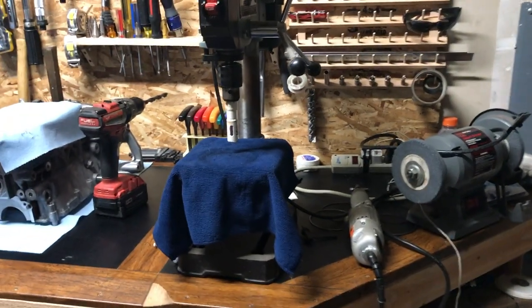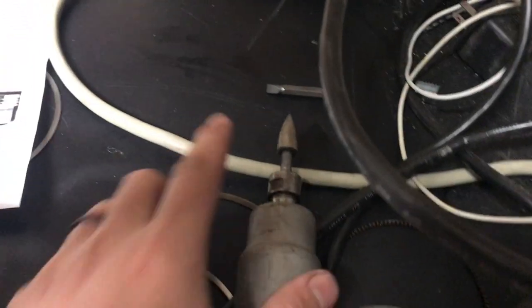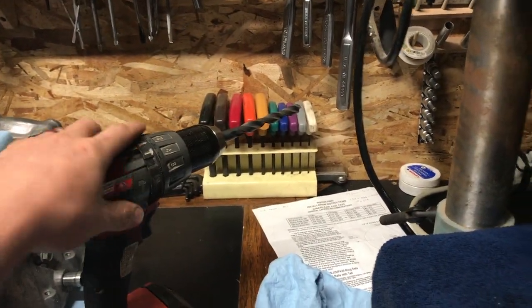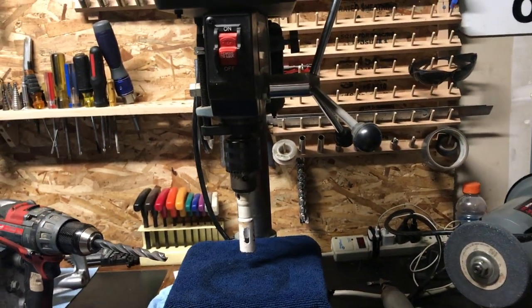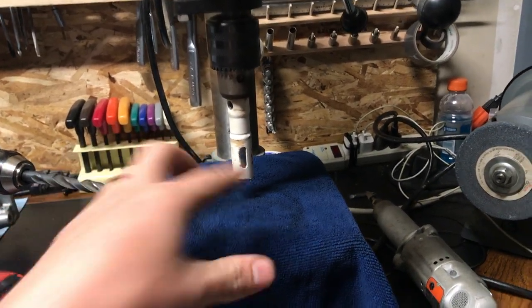You can see all the methods I was trying. I started out with this grinder — it's got a bit on it that will take stuff off. Then I graduated to drill bits, but I couldn't find a drill bit that was flat enough; they all have a point on them which was causing me to drill holes and I didn't like the look of that. I finally ended up doing the drill press and just moving the piston around. This worked the best for me.